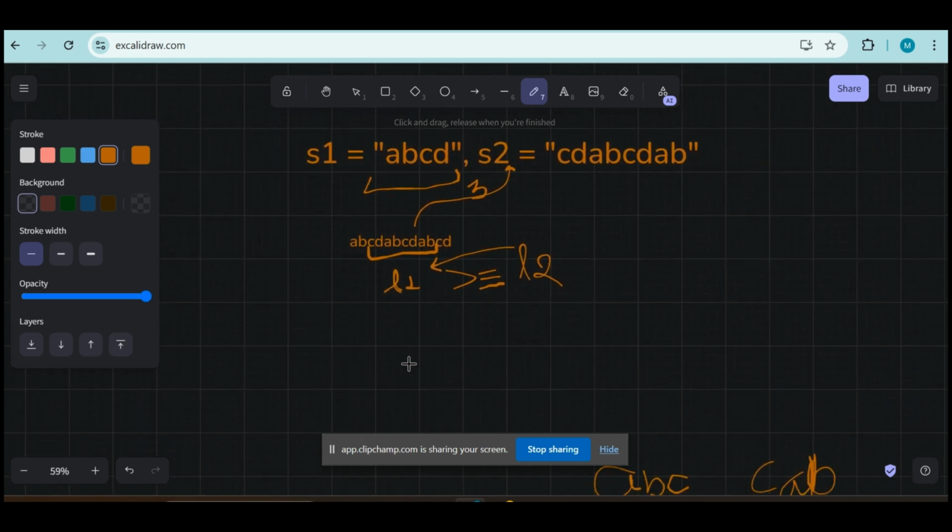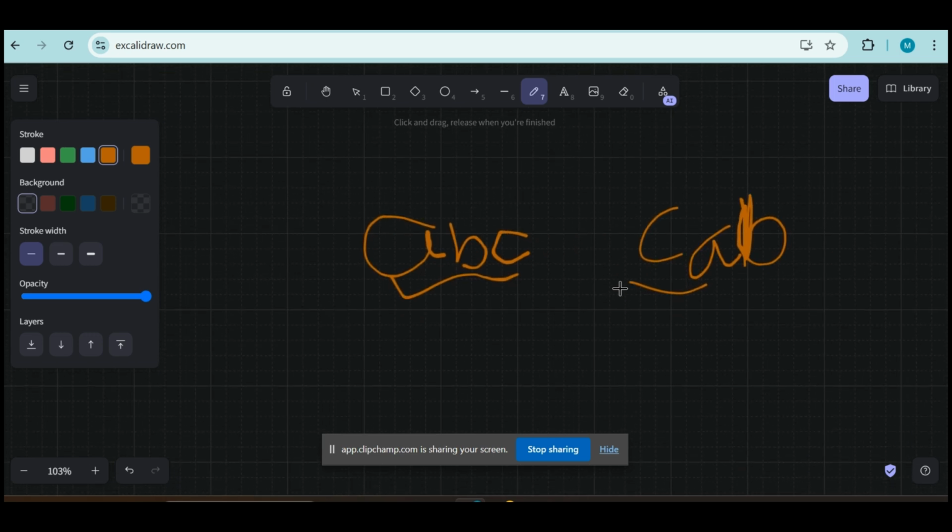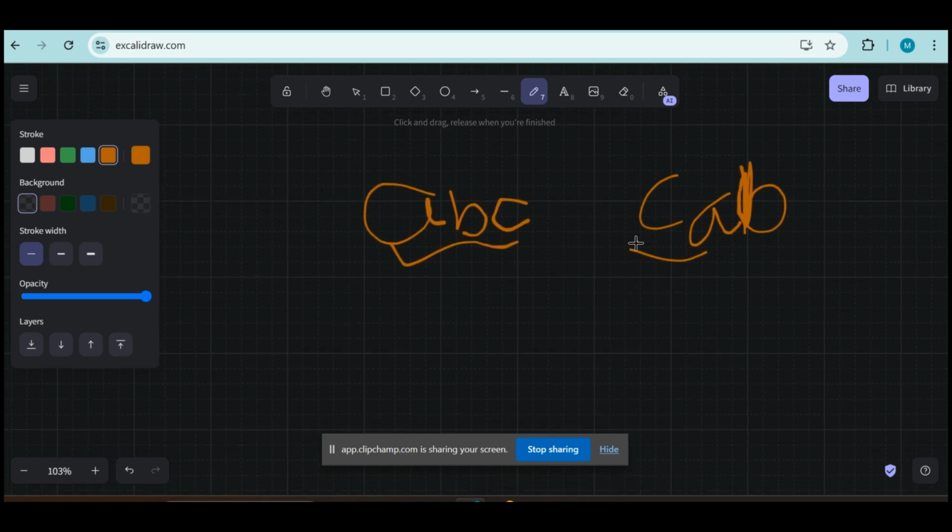But it may be possible that both lengths are equal, but s1 does not contain it as a substring, like in this case ABC and CAB. Both lengths are equal, but CAB is not contained. So to get CAB, we have to repeat it two times. Then it becomes ABC and one more time ABC. So now you see that CAB is present.